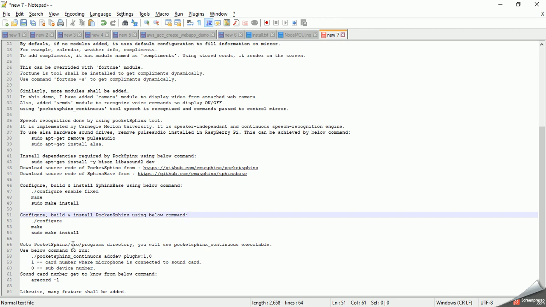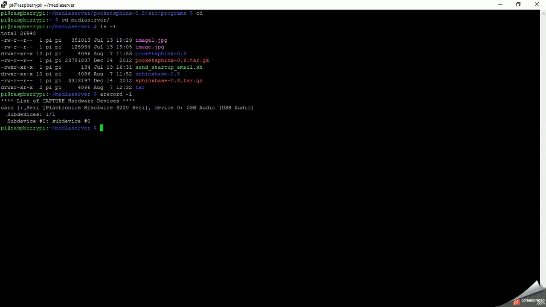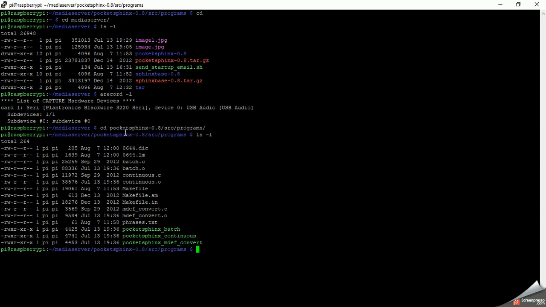Now let's go and run this. We have to go to the PocketSphinx directory, source and then programs. We will find this pocketsphinx_continuous executable, and with this command we can run it. Since I know that the card is 1 and the device is 0, let's move to the PocketSphinx source, programs, and here you will see pocketsphinx_continuous.